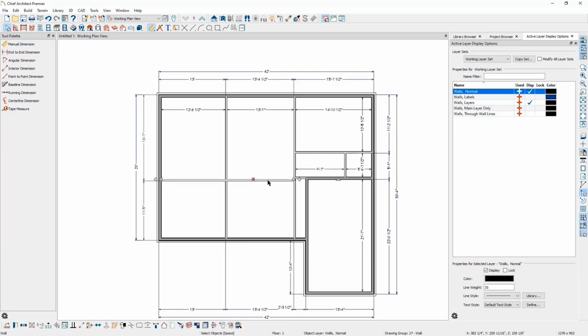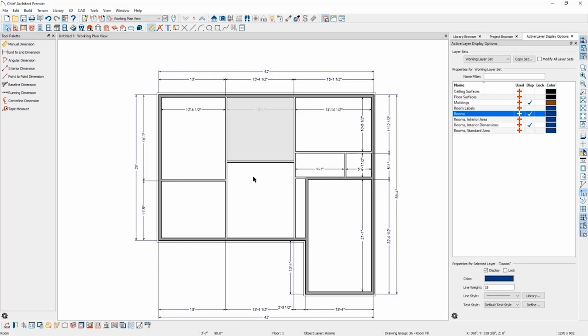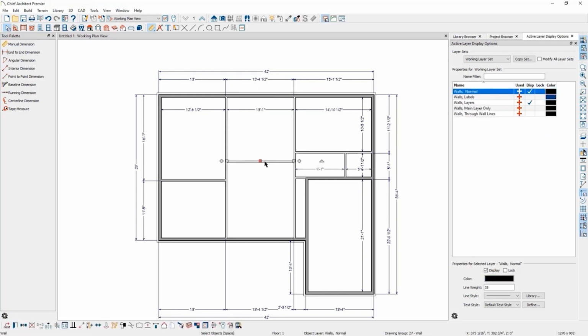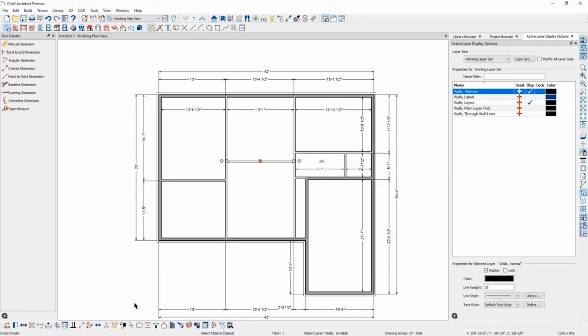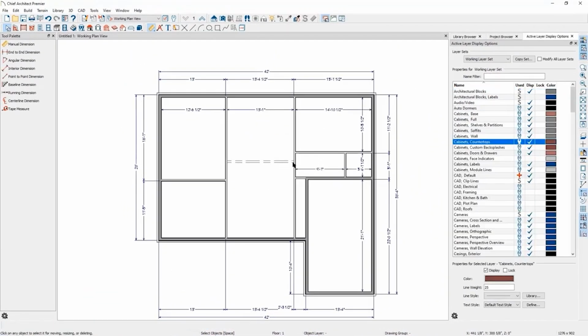Alright, so we have this piece here. Now, we want to be able to move this without moving this, so we're going to do another break right at this intersection. I'll just move it up here for right now. And this is going to be one where we want to divide it to have two different spaces, but we also don't want to see that wall. It's going to be invisible. So on our edit toolbar at the bottom of the screen, we have a Make Walls Invisible tool. So I'll click on that. So now we have a dashed line here instead of our solid wall, so we can actually see through this space but still have it defined separately.